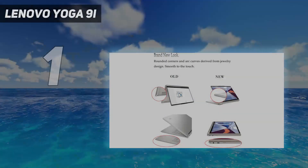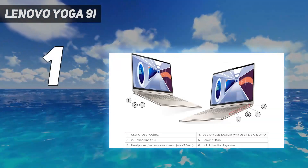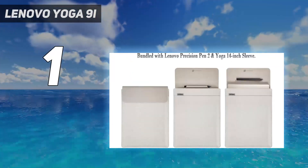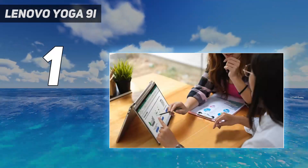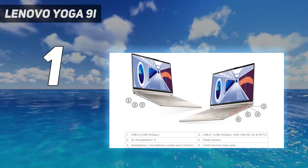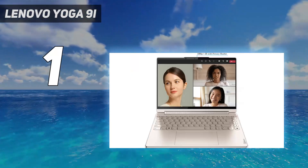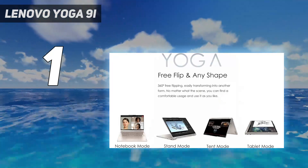And number 1: the Lenovo Yoga 9i. The Lenovo Yoga 9i Gen 8 2023 is a testament to Lenovo's brilliance, offering speedy performance and great features in an elevated design for less than the price of its more popular rivals. This is an absolute stunner, with an OLED display with amazing picture quality and a 360-degree rotating soundbar for a more immersive streaming experience. Performance-wise, it crushed other touchscreen laptops such as a similarly-specced and similarly-priced Samsung Galaxy Book 3 Pro 360 in our benchmarks.